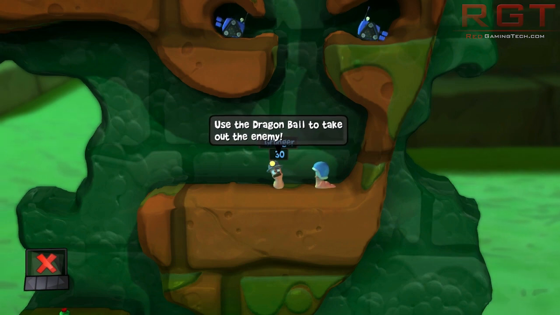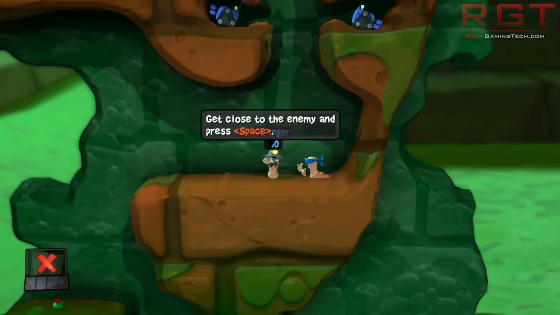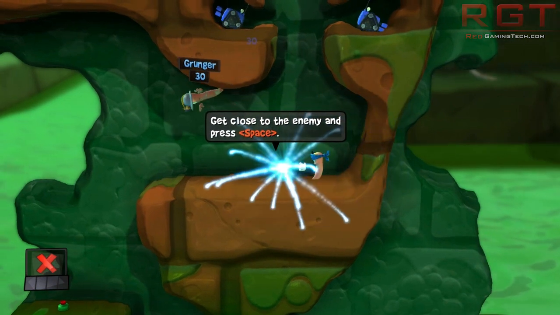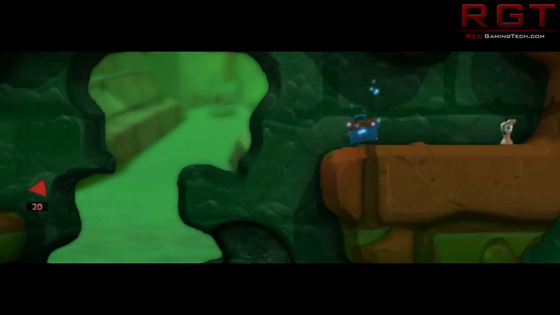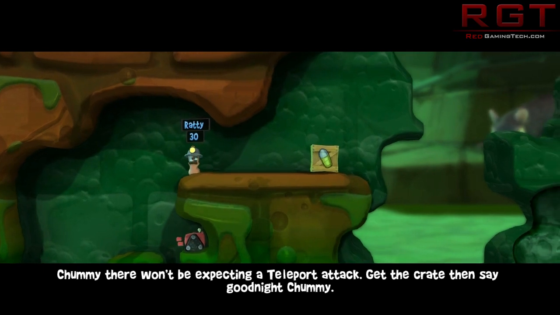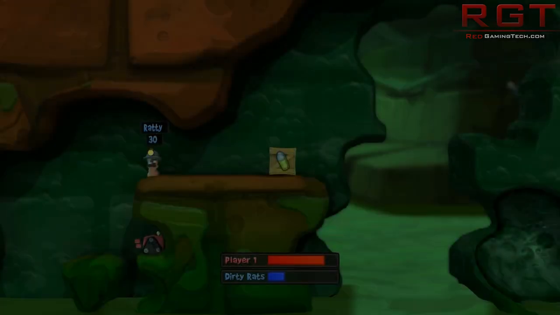Okay. Now we Dragon Ball him. There we go. I'm going to try and move back a little bit, see what it actually looks like. Very cool animation. Very, very cool animation, I must confess. Chummy there won't be expecting a teleport attack. Get the crate, then say goodnight, Chummy. Goodnight, Chummy.